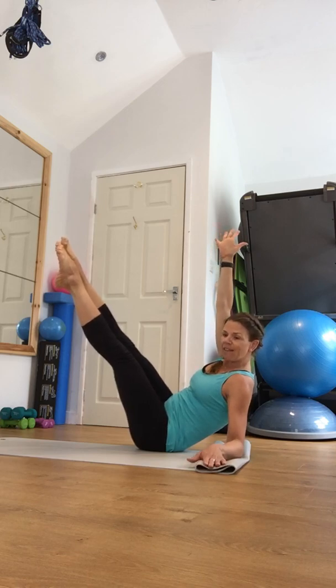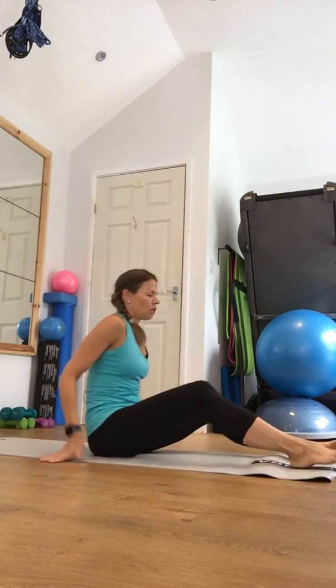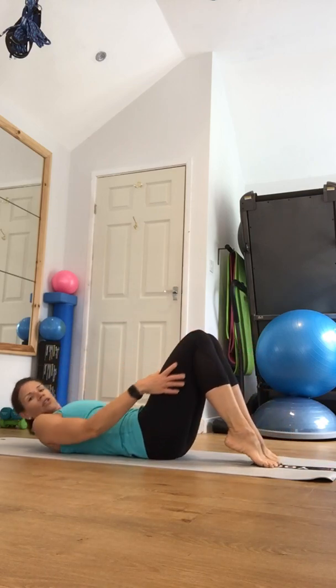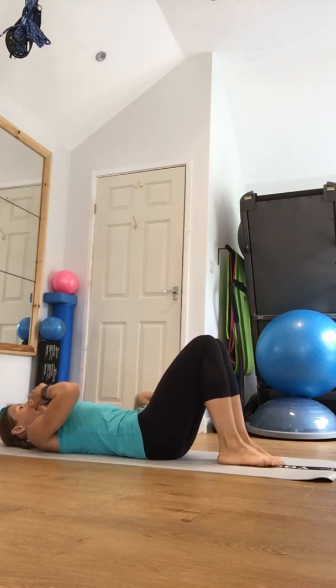Find that length, and then bend the knees, bring the feet to the floor, drop the knees back down, open the legs back up to your diamond, and bring yourself back up to seated. Spin yourself around so you can come back onto your back, and you're going to grab onto the front of your knees and then roll your body down onto the floor all the way, lengthening down.